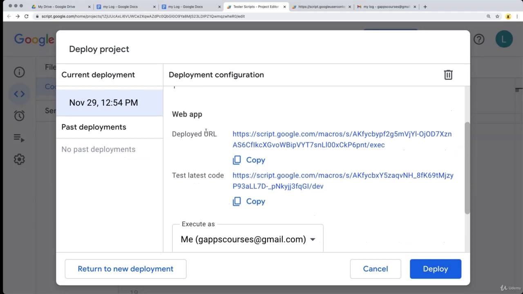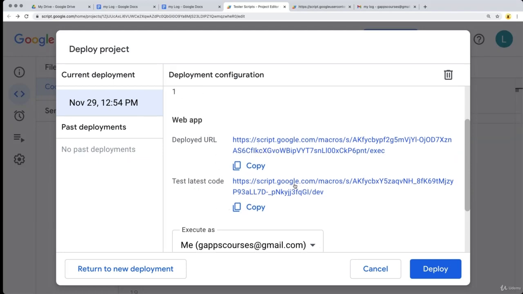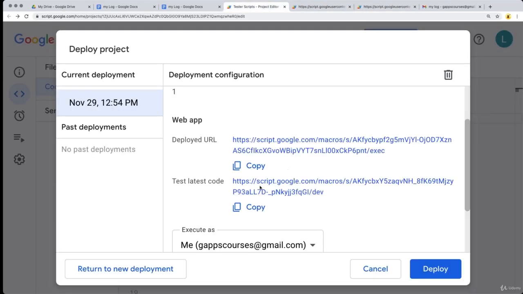And there's also, when you click the current deployment, an option here to test latest code. So this is the app URL that you would be running to test the code. Right now it's the same, but if we make updates to the developer version, it's only going to update the developer version. The best way to tell which one you're running is to look at the last characters after the last slash. The executable will be EXEC, so that means this is the executable, the live version. This is the dev version, so /dev is for the dev version, and this is the one that you can use while developing.